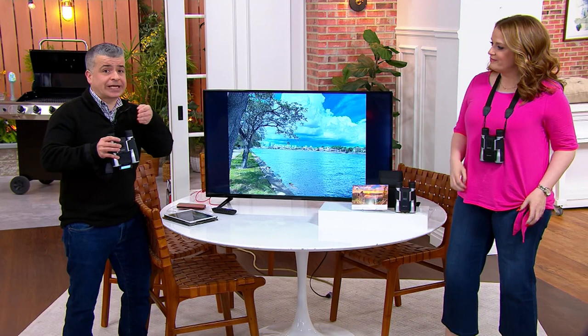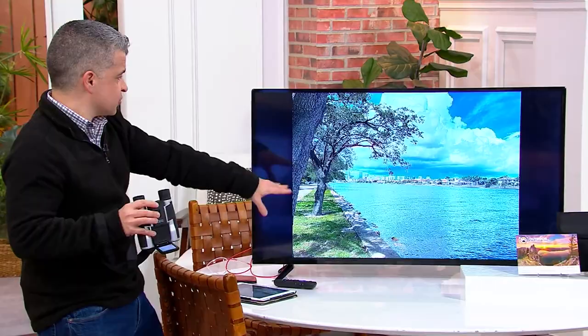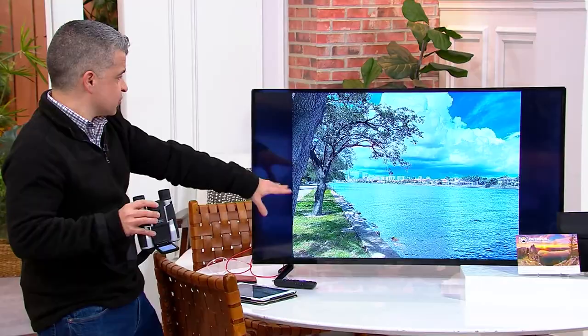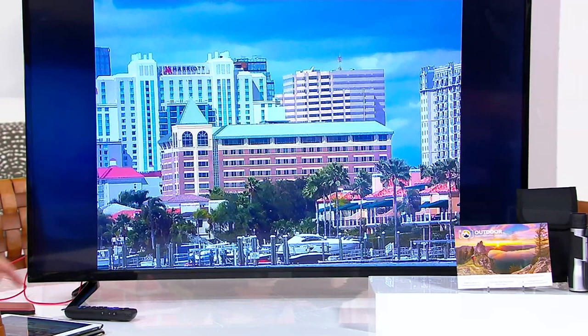To give you an idea of how it works — here's a photo. This is what your cell phone can do; everybody's cell phone can do that shot right there. But if I want to get a little closer with the binoculars and take the shot, I can go to that — that gives you a better shot. So from something like that, your cell phone can do that shot, but your binoculars can do that shot.